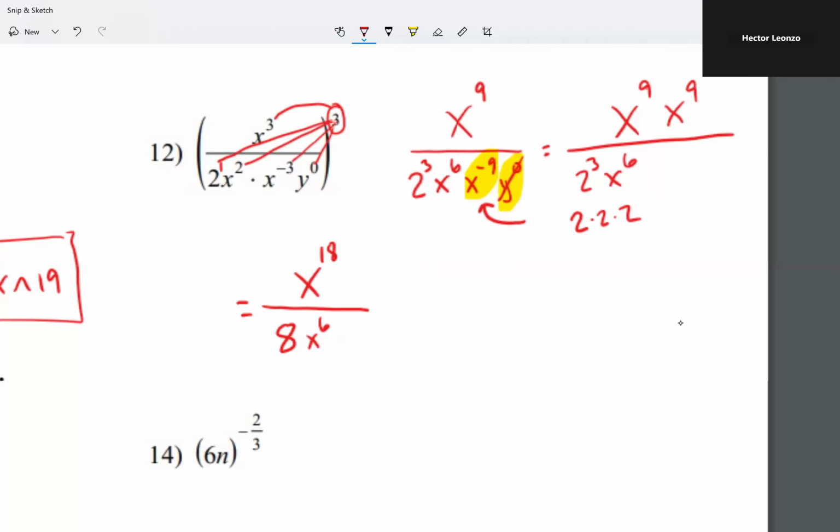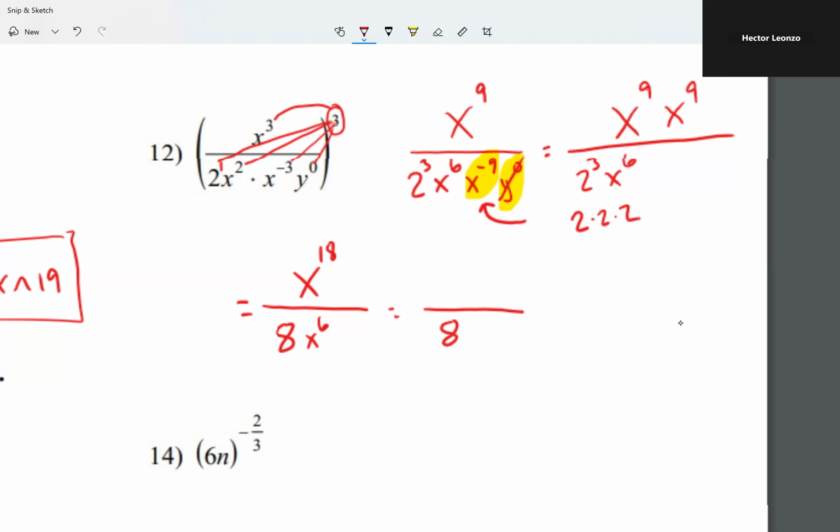Okay. So my first thing was get rid of parentheses. Second thing was get rid of any negative or zero exponents. I combine the top, I combine the bottom, and then I have a fraction. First of all, I look for any whole numbers. Yes, there's an 8 at the bottom. Now, do I have a case where I have the same letter on top and bottom? In this case, I do. My x values. I have an x on the top, and an x at the bottom.